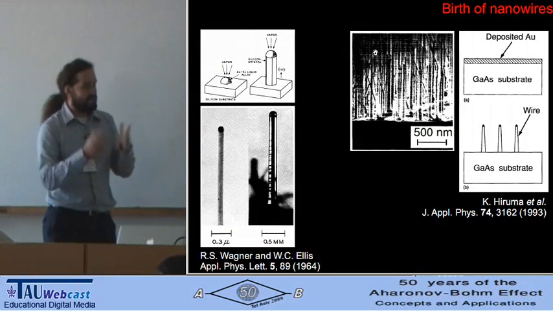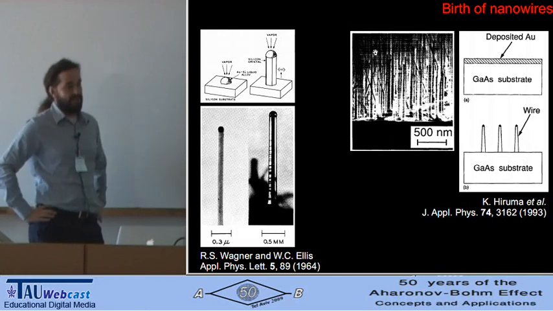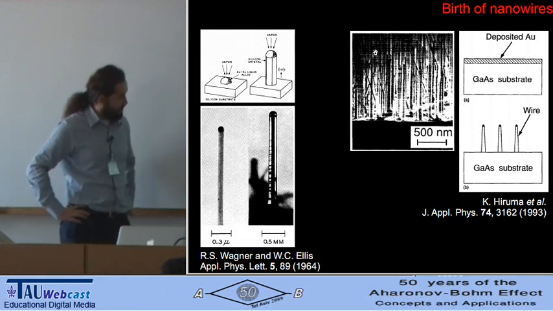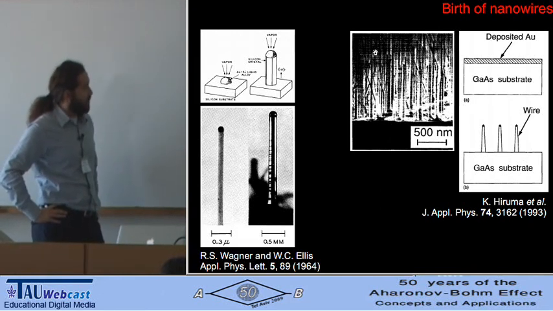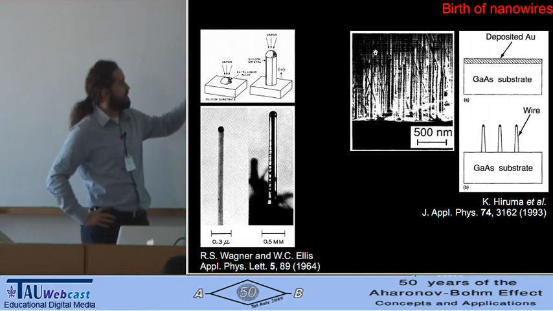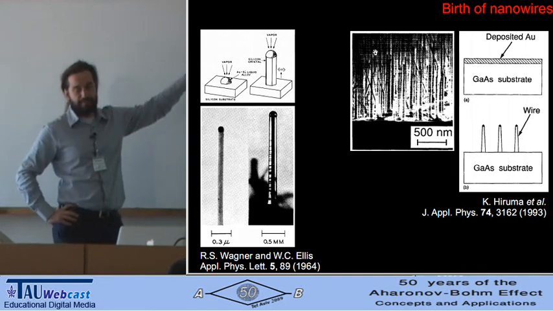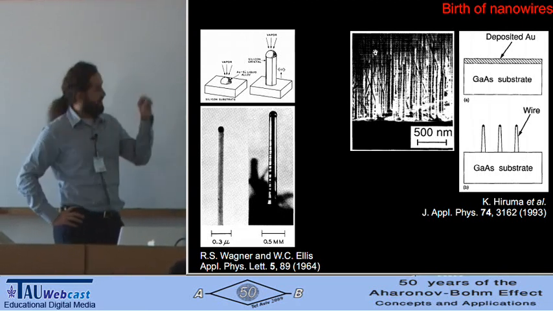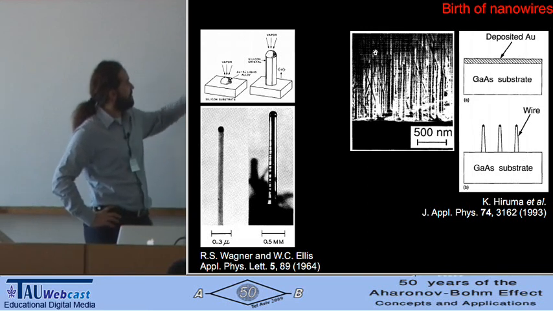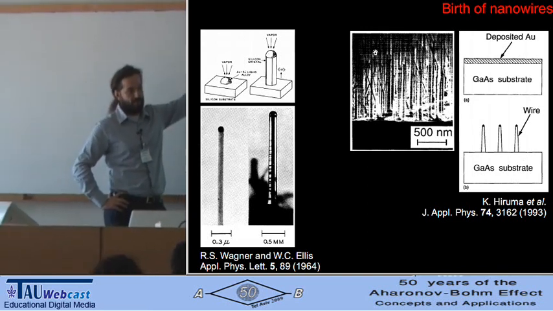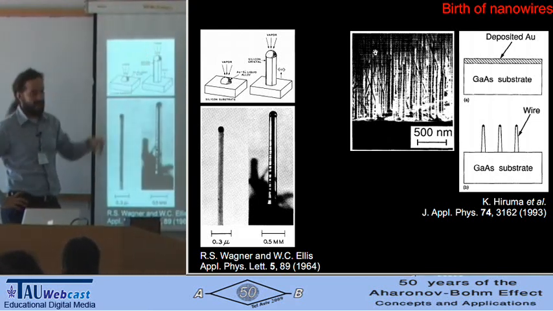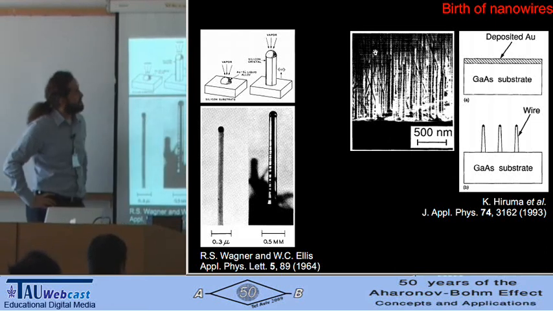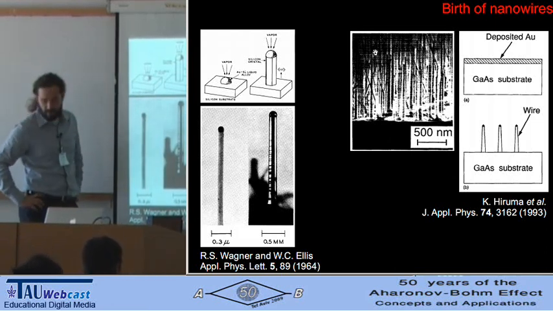So first of all, since this is a broad audience, I tell you something about nanowires. What are nanowires, and a brief history of nanowires. So this is the first paper where the growth of nanowires was reported. We have a semiconductor substrate. We put a catalyst on top of the semiconductor, and by throwing atoms of the same semiconductor under the drop of gold, in this case, the nanowire grows. And this was made in 1964, and then in 30 years, this is the result which has been obtained.